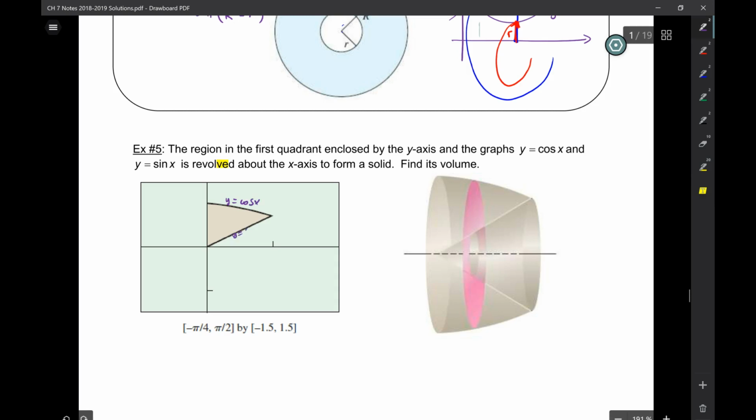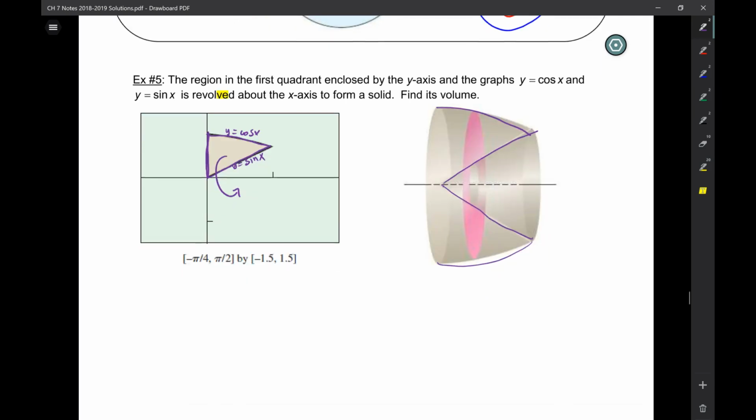And this is y equals sine x. And this y-axis. So it's the region defined by those three curves. And now I want to take that and revolve it around here. If I were to trace out the sine x, that looks like this. If I were to trace out the cosine x, that looks like this. And now I took that and I revolved it around here, and it looks like this. And that space in the middle, that disk in the middle, is empty.